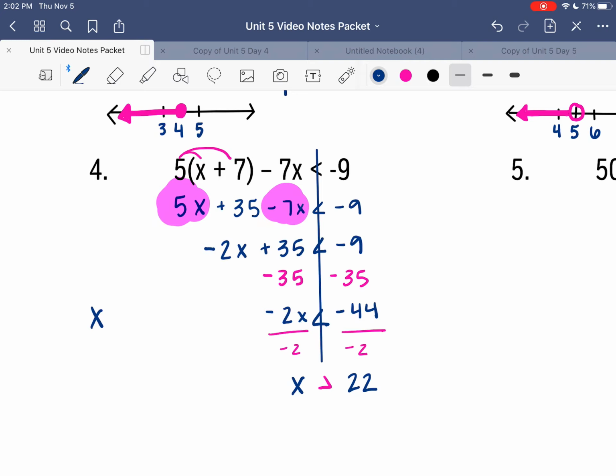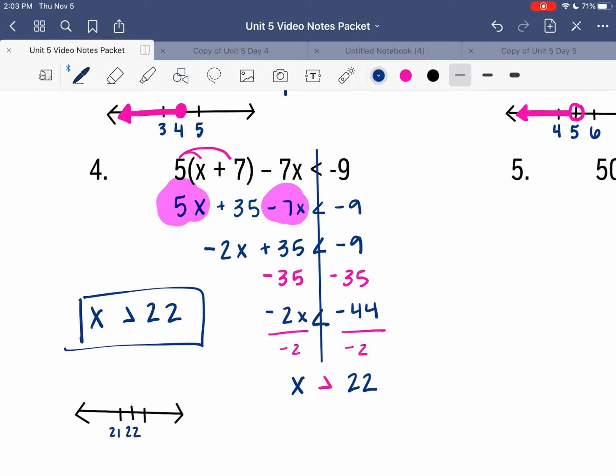So I'm going to graph that on my number line. This is the first one we've seen that was a greater than in our answer. So on my number line, I'm going to put 22 in the middle. 21 would be 1 less. 23 would be 1 more. I'm going to have an open circle at 22 because my symbol does not have the equal to line under it. It's just greater than. And for greater than, we will go to the right. For example, 23 is that direction. It is greater than 22.